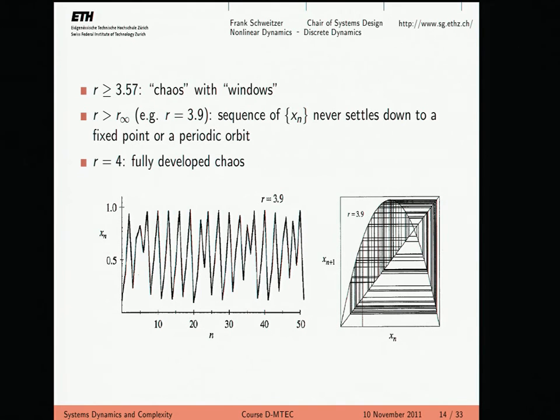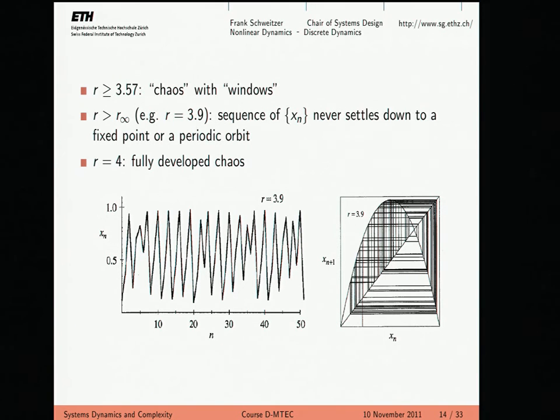I have to show you the bifurcation diagram for you to understand that. For now, don't think about the windows in the chaos. Just think of this. This is R 3.9. This is an infinite period, a cycle of infinite length. There is no period, basically. You can't find a pattern here.